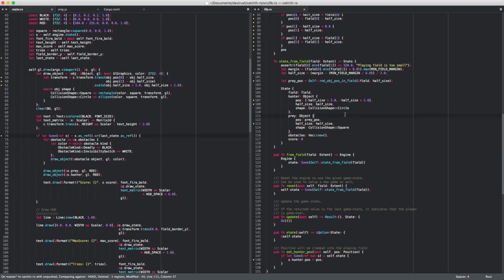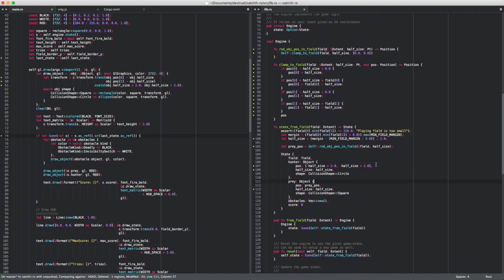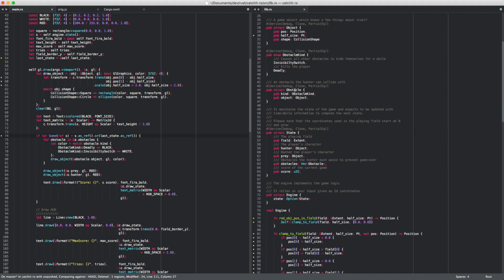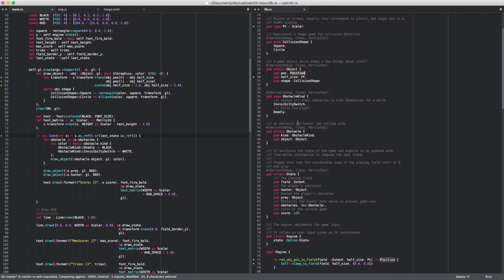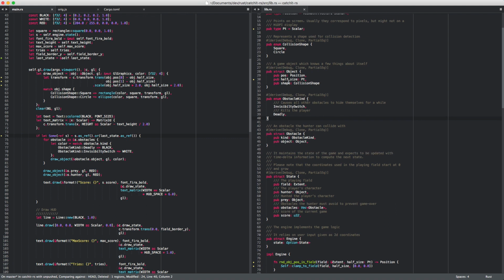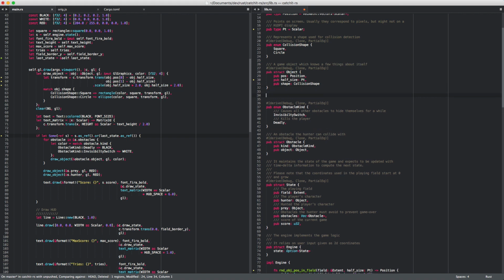Cool. And now the intersection. Let's get going with that. I think the objects have enough information to intersect each other and do that right, because they know their shape. Then we can start with the simple square intersection, and later see if we can get some decent circle to square, square to circle intersection going.